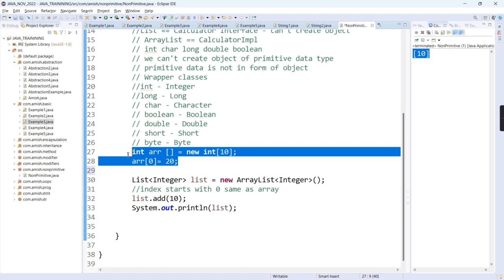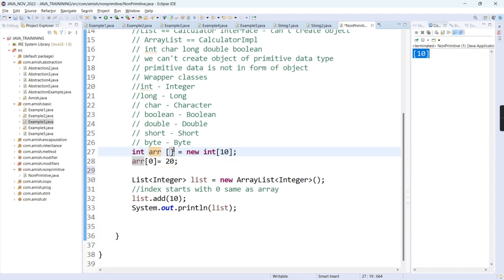Now we have introduced this ArrayList. Why will we use ArrayList? Because when you create an array object, its size is mandatory. So you have added only one value, but you have created this array object with 10 size. So 9 places are empty here, right?